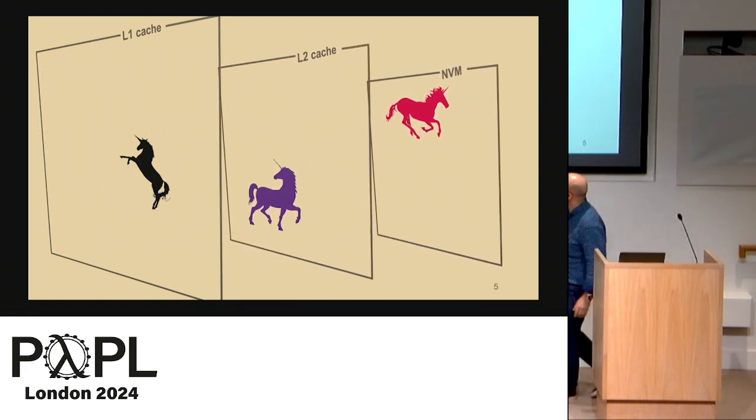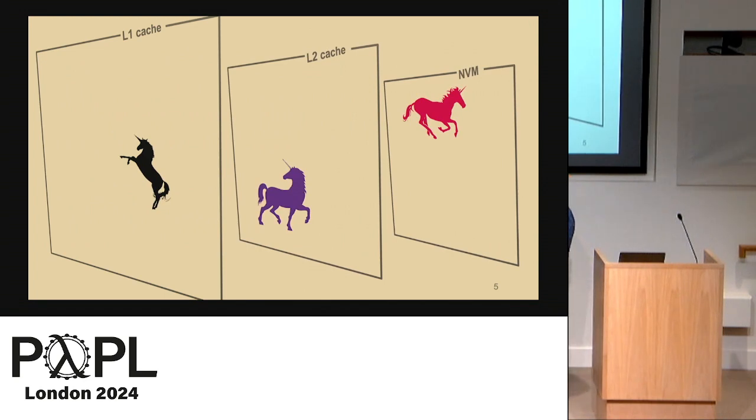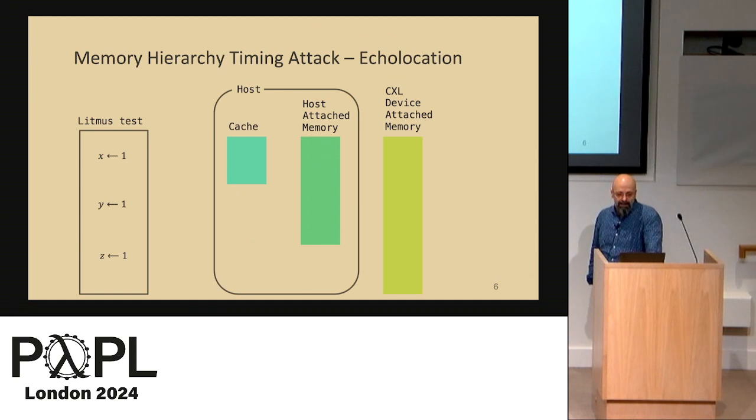So a write could be chilling out in any of the caches or kicking back in the non-volatile memory, with the program not being able to distinguish where each write is located. Now, to crack this memory hierarchy puzzle, we came up with a trick. It's a memory hierarchy timing attack. It's a simple idea. It's a very straightforward idea.